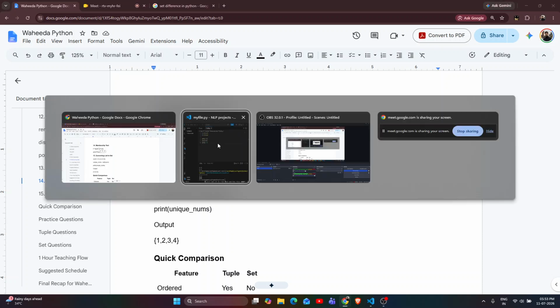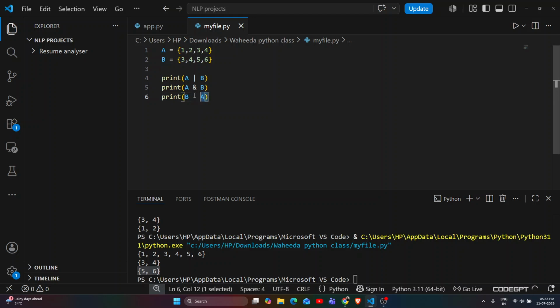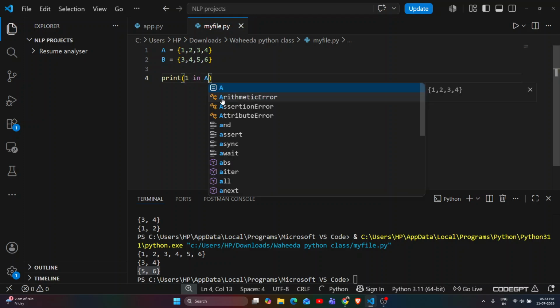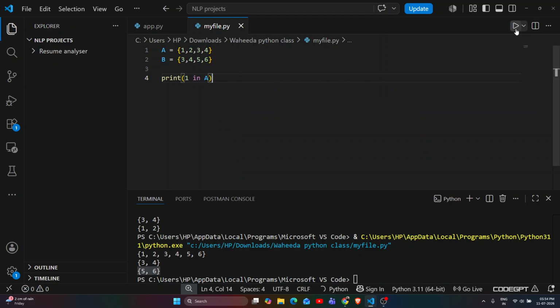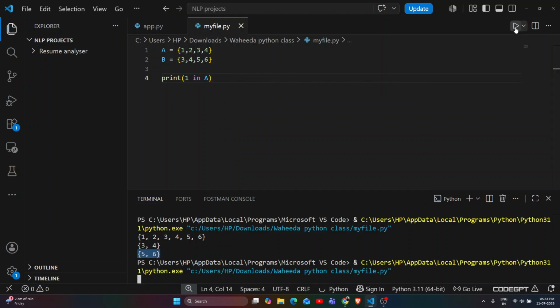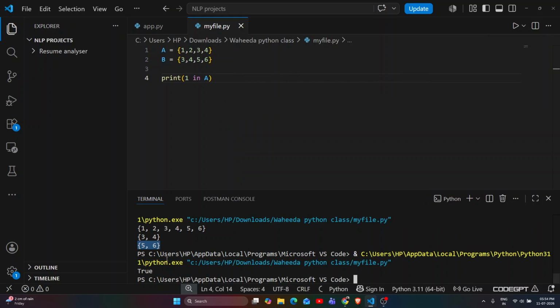So if you do it like this, one in A, let's see what it prints. True. Can you see that? Yes, one is there in the A set.